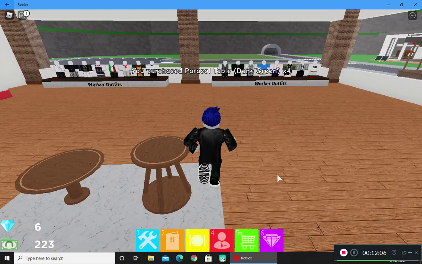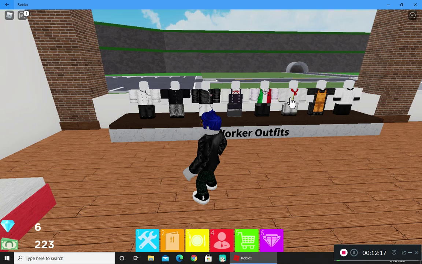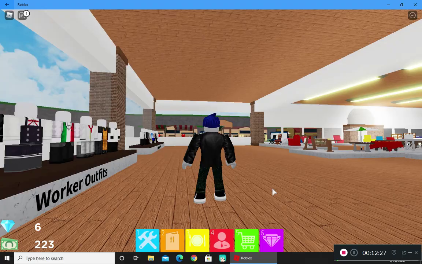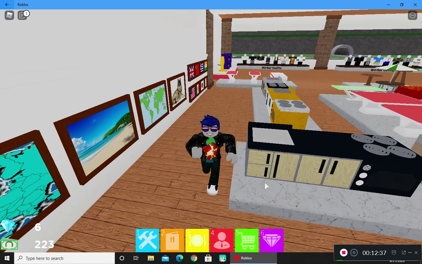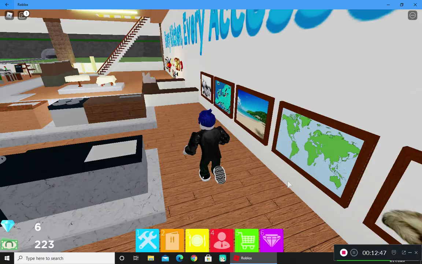You can get suits. What suit do I want? This looks like a good. What's a good waitress one? That's so cool. What's this? I cannot change the color. I need everything about kiwis. Kiwi chairs. A lot of these are pretty expensive, but I still have $223.